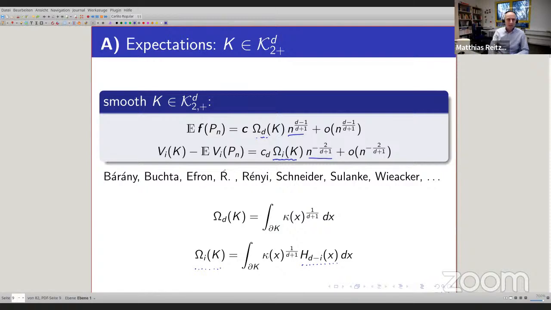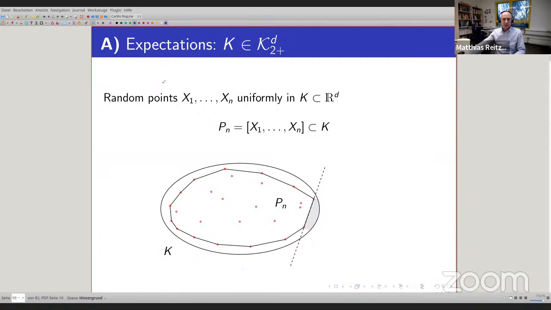So if the underlying set, so to say your mother body, is smooth like a ball, things change if you don't have a smooth body, but say a polytope. So for a smooth body, this is the picture of yesterday, you cut off a cap here. And the main point was that such a cap looks the same wherever you do it. So if you cut off a cap here, then more or less up to an affine transformation, it looks the same at this cap. This makes things simple. All caps look more or less the same.